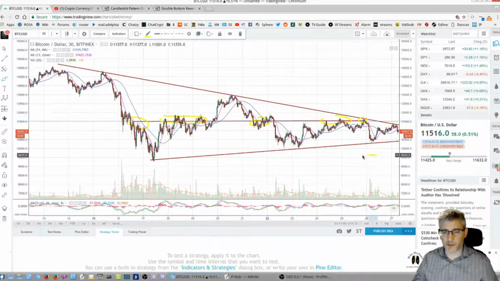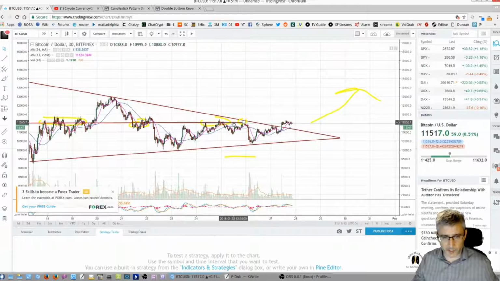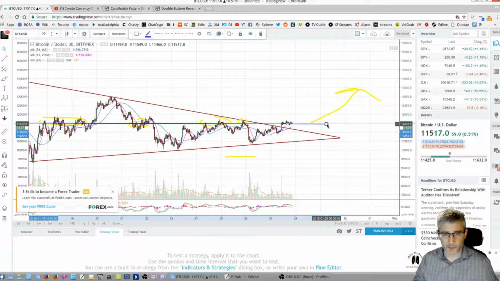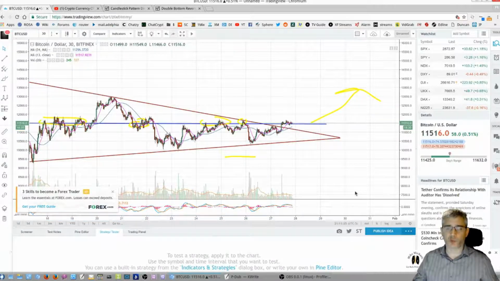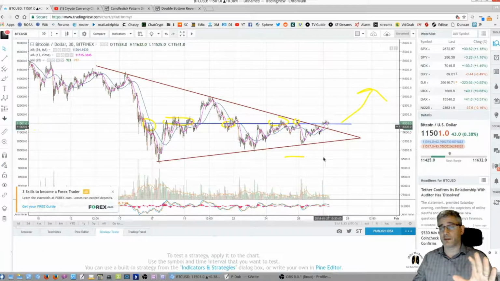So if we carry this line on, let's change the color of this line, make it blue. We can see this is the reason for the resistance, because we are not the only ones looking at these charts and drawing these lines. Other people are seeing them too, and they're like, oh, there's resistance here, let's wait and see.